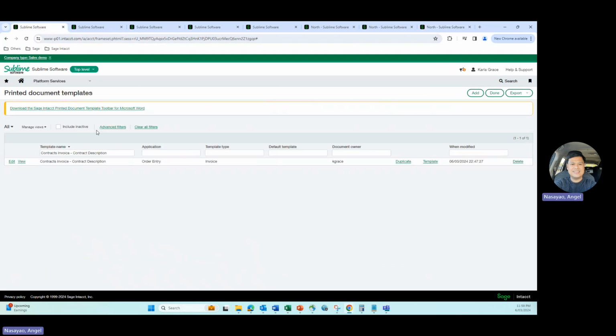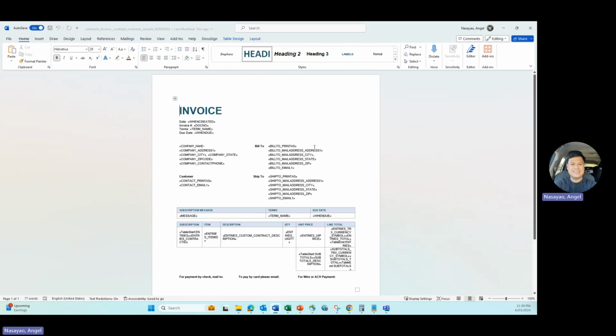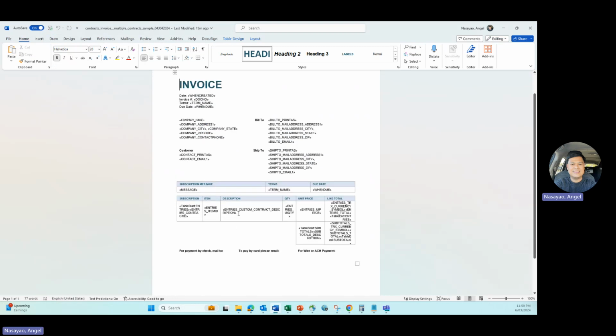This is just a printed document template, and I'll show you what the document looks like. This is the field that we'll be sourcing: entries custom contract description, which is coming from the order entry itself.